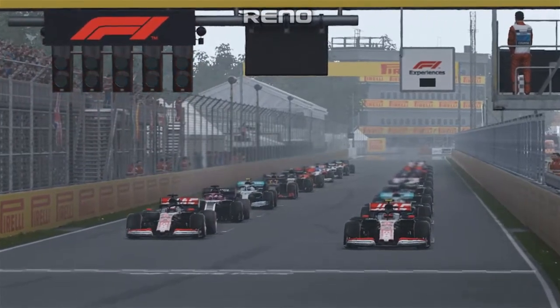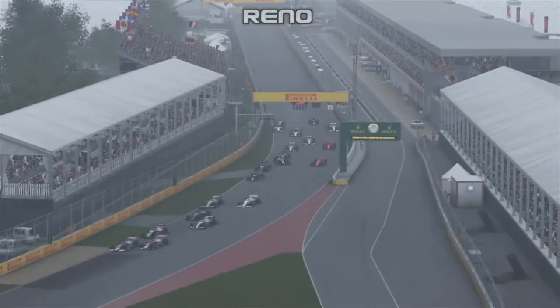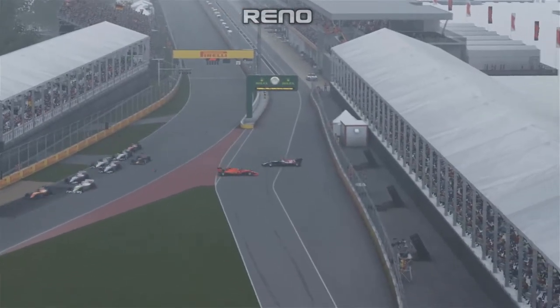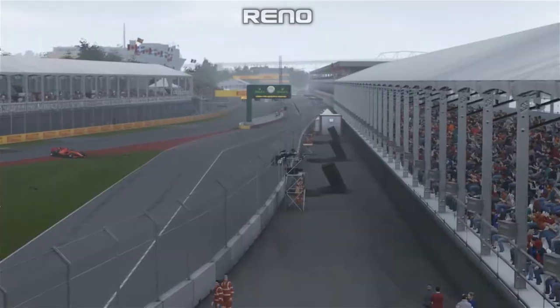Lights out and away we go. It's a pretty even start there from the front row between the two Toyotas. And the Ferraris looking to make moves further behind them. But we've been spun round! We take one of the Ferraris with us. We're about 5 seconds into the new season, and we're already facing the wrong way.